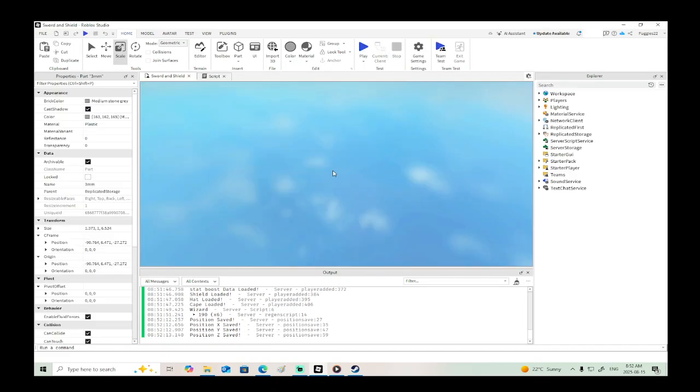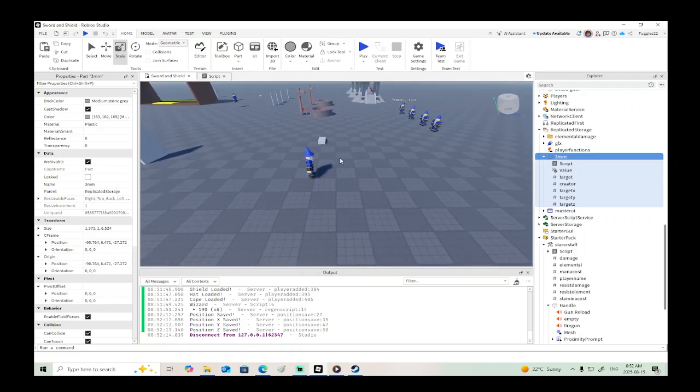Because it has to hit that specific part. But there you go. There you have it. So that's kind of magic in a nutshell.